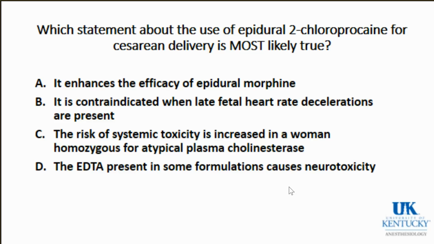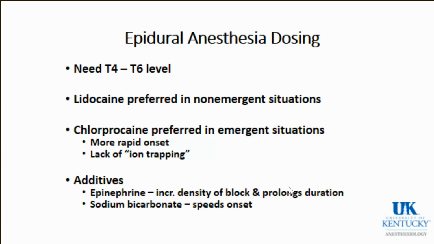Chloroprocaine is metabolized by plasma cholinesterase. So if you have someone who has an atypical plasma cholinesterase, you can see toxicity with the use of epidural 2-chloroprocaine. So if someone says they had a problem with succinylcholine, that they had to stay intubated for several hours after receiving it, well then you probably don't want to use chloroprocaine in that patient either.